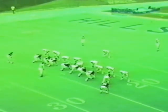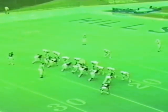We'll see what he can do as he gets set to put this one downfield. Waiting for the snap from center. High pass from center. Gets away. Gets it up on the 1 yard line and gets the kick away. It is upfield. It is to the 43 yard line.